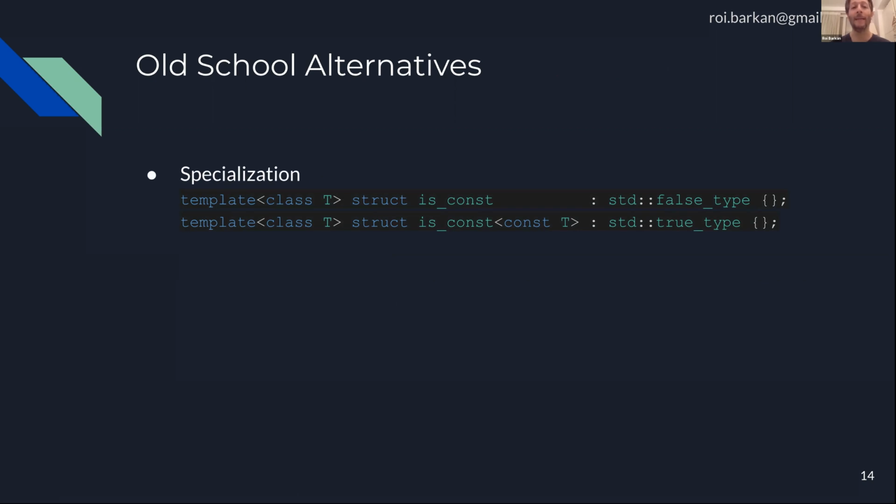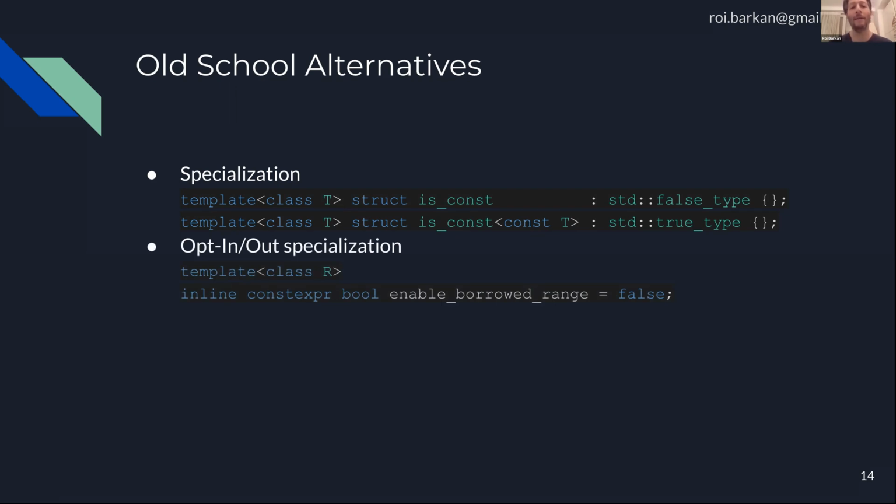First of all, specialization. If I want a trait that tells me if something is const or not const, I can use partial specialization and have a basic is_const being a false type, unless I partially specialize for every type T the constness and get the true type. This is something that is not part of the C++ concepts, but it was always done with structs and the other types of templates.